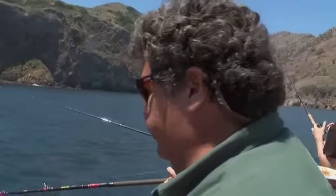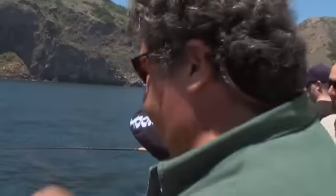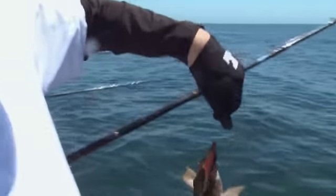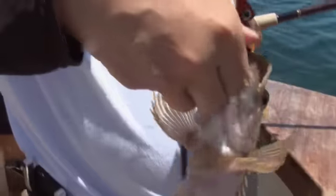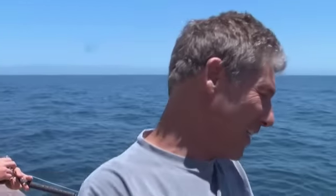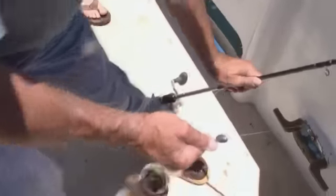There he is. Come on, get out of there. Come on. Johnny Bear. Sugar bass. I was looking at you and I got bit. You're a lucky guy. Don't get too excited though. There we go. Tucker said go to the bottom, I went on top. What can I say?